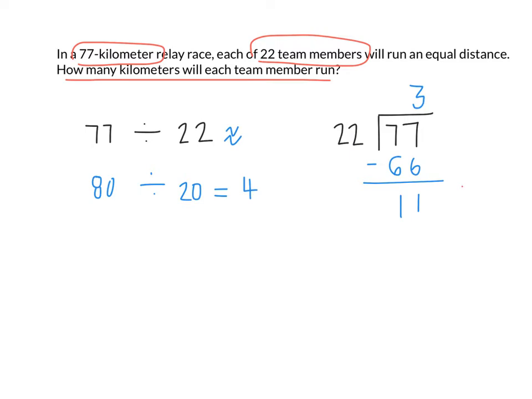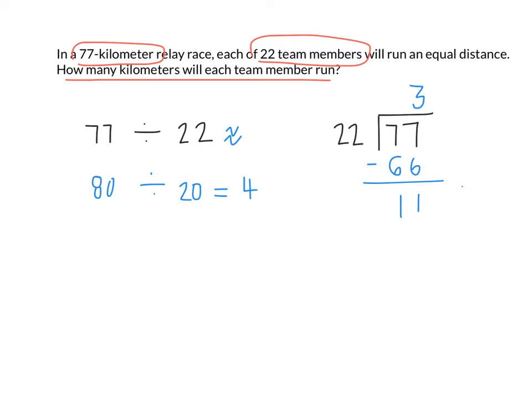Well, in a race, what do we do with that remainder? Do we just say, okay, we're going to leave those kilometers there. That's the remainder. No one needs to run that because that's the remainder. In a real race, what would people do with this 11 remaining kilometers? The fact that there's 11 as a remainder means that there's 11 kilometers that hasn't been run by anyone yet. Do we just say, okay, well, we can't divide that equally, so no one needs to run those 11 kilometers. We're done. Is that what we do in a race? No.